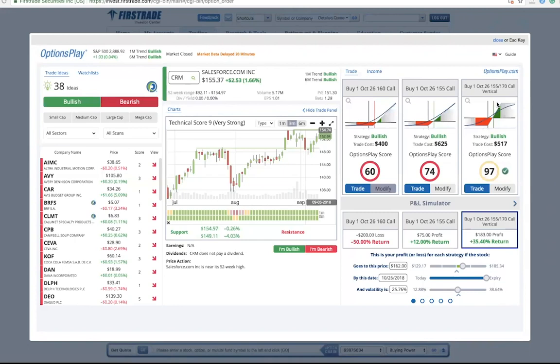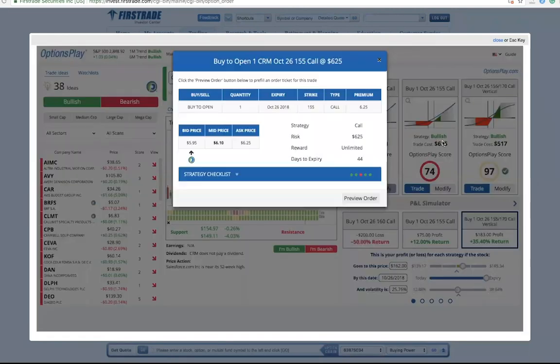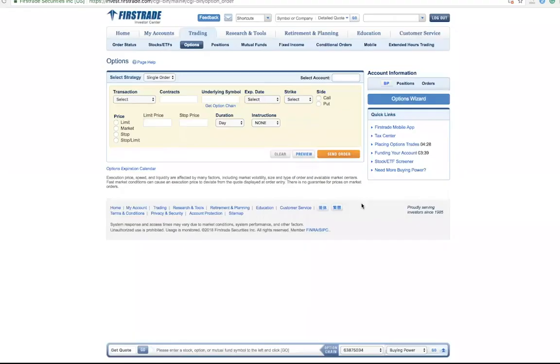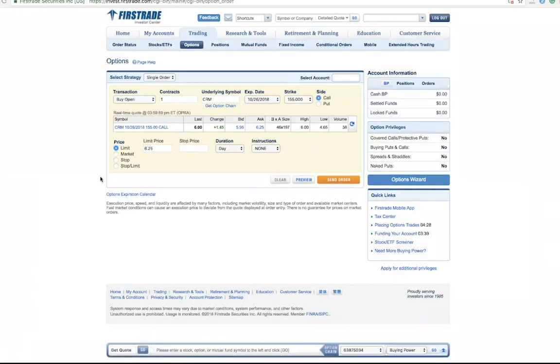Maybe you can show which price we pay in placing a trade. Okay, so if you're buying this call option, $625 is roughly what you would pay. As you can see, the midpoint is 610. The asking price is 625. So if we hit the preview order button, this allows you to place that limit order at 625, or you can place it anywhere between 595 and 625. So you can place your limit order anywhere. So you can say 615 maybe as your limit order, and then you can send that order for trading.